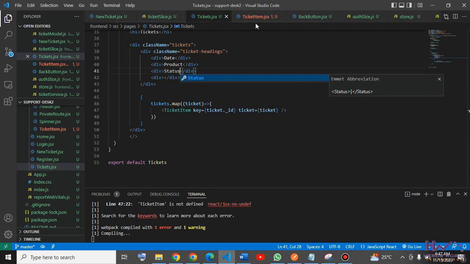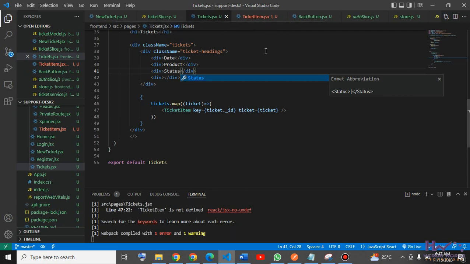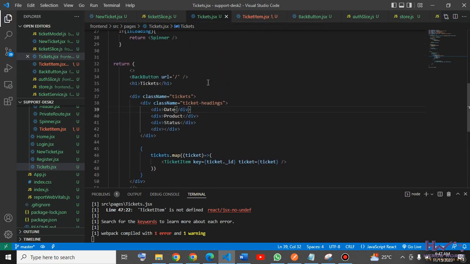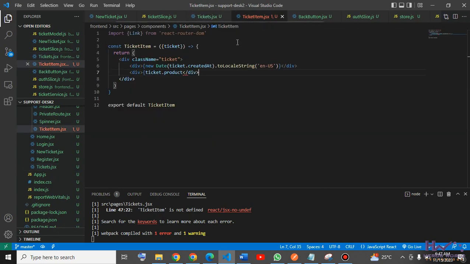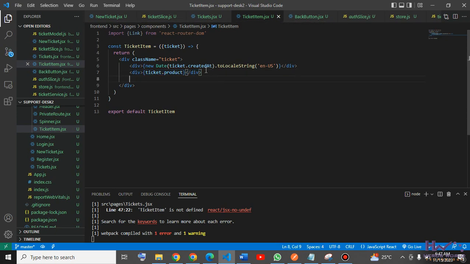Where is it? This ticket item. Right here, I'm going to just copy this now and show the status.